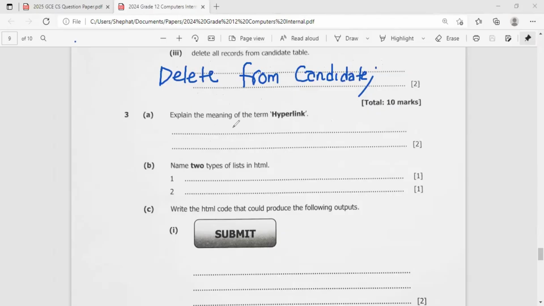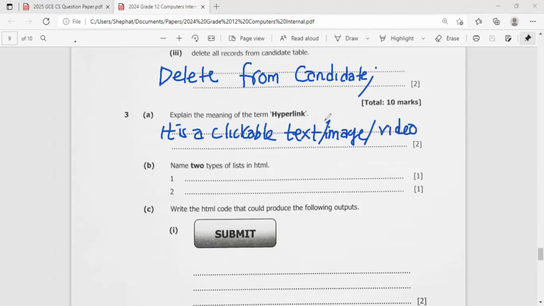Then explain the meaning of the term hyperlink. Okay, so this one, it is a clickable text. It can also be an image or even a video, image or video button that directs a user to another web page.